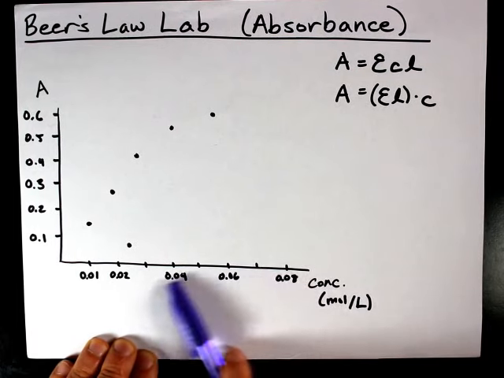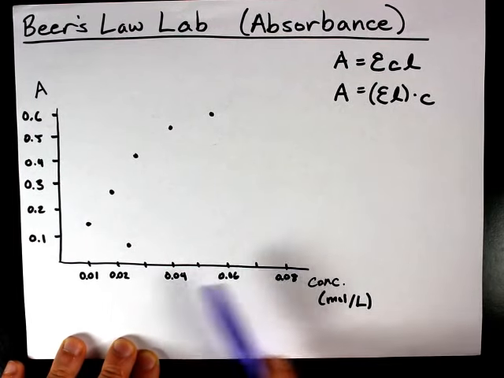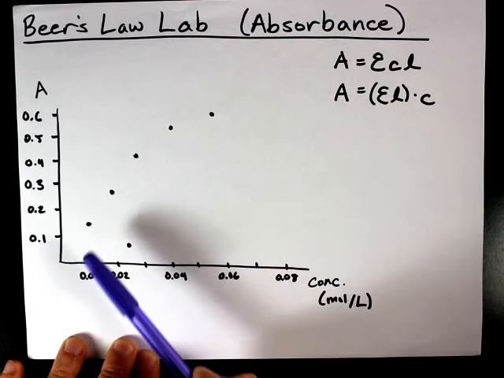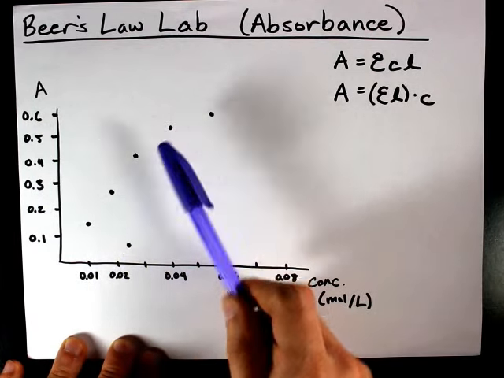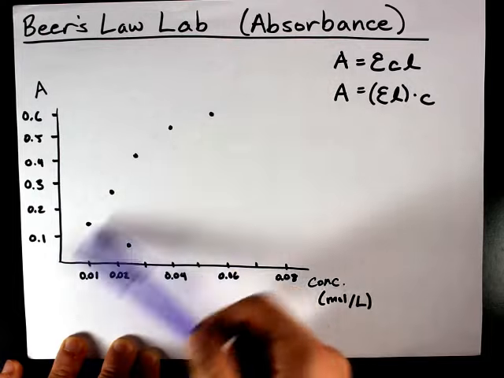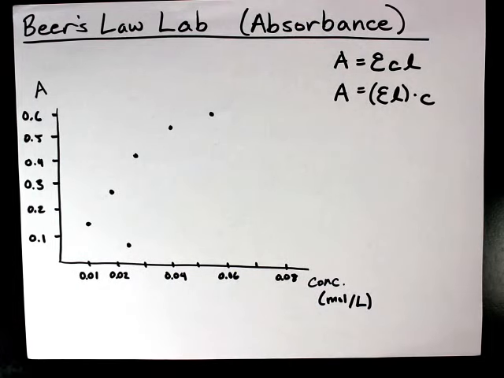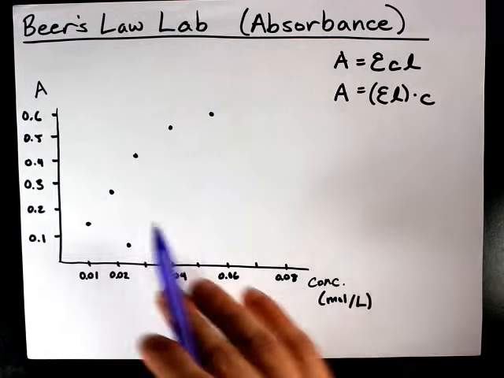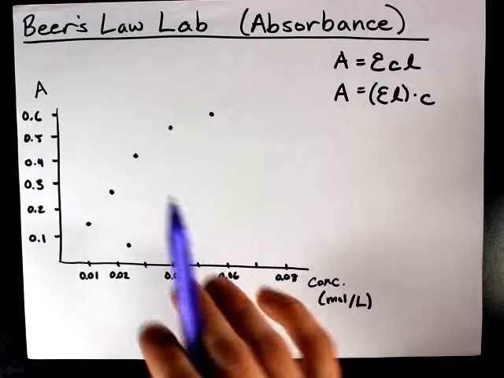By graphing concentration of each sample on the x-axis, absorbance of each sample on the y-axis, and placing dots, if you're doing this by hand, or dots will appear on Microsoft Excel if you're doing it on the computer, you'll get a graph that shows absorbance versus concentration, and it should be slightly or mostly linear.